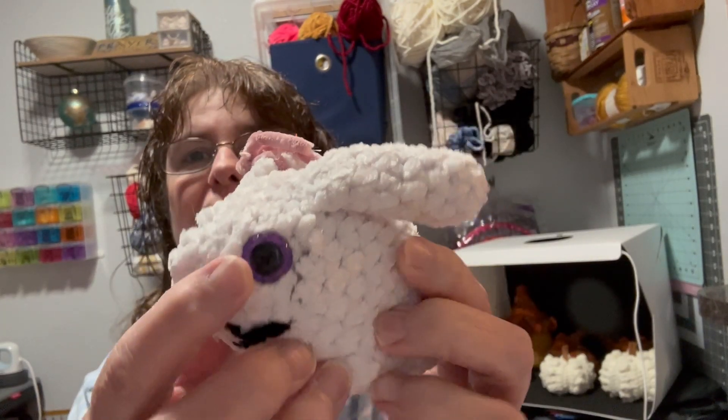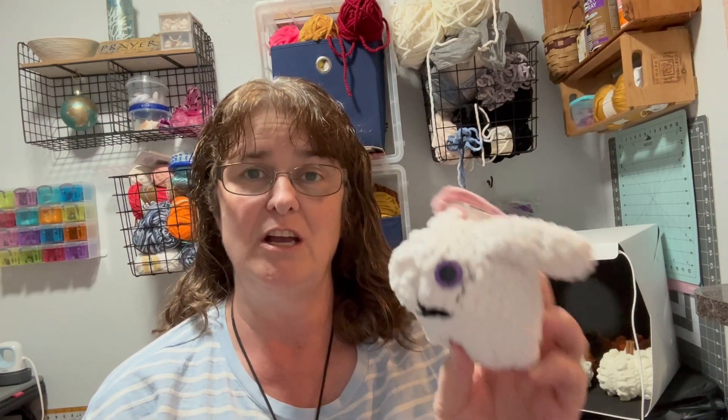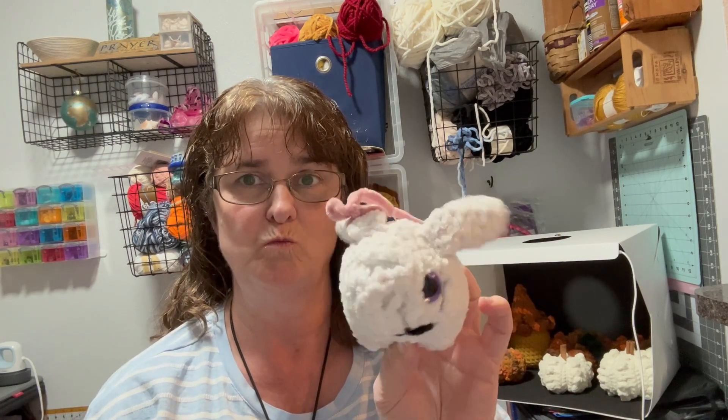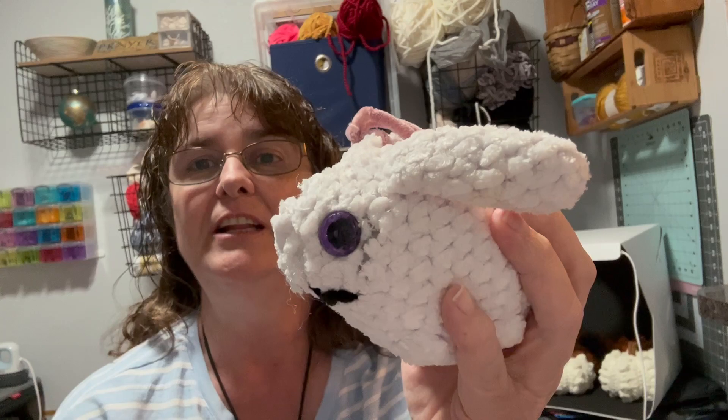That's basically a part that's gone. I made this for one of my college students because she had a rabbit she rescued and it died — the rabbit got attacked by a dog. And this got attacked by a dog, that's how it's looking like this. I can't find an eye that size, so that's my first problem, and you can see the yarn split where the back of that snap-on eye was.